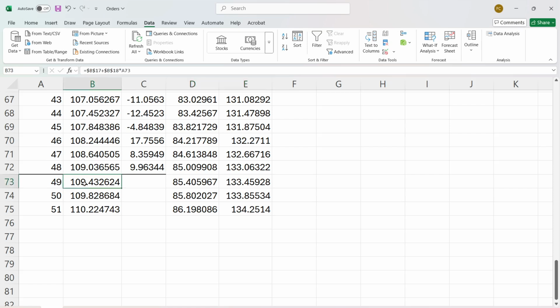I am predicting 109.432, so $109,432.62 worth of orders in the next month. Here's my 95% confidence interval, and here are 3 of them. So points and interval forecasts so far, not that difficult to do.